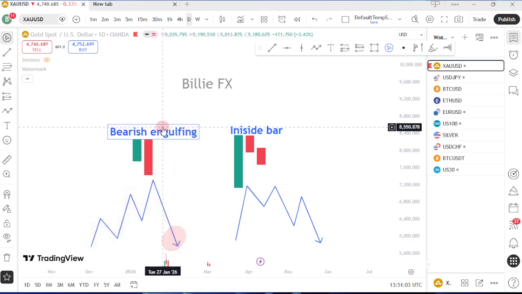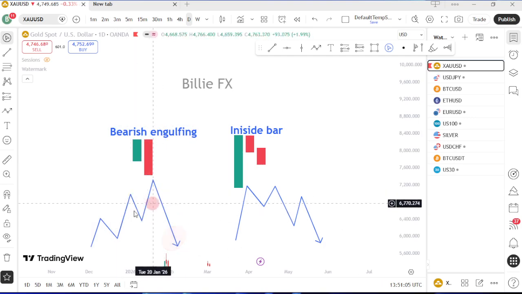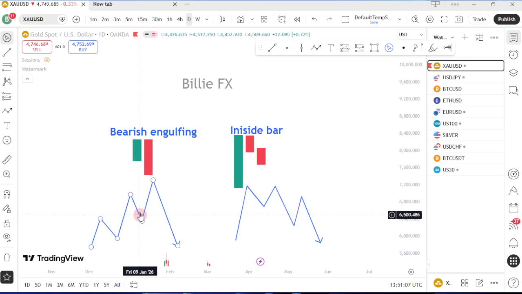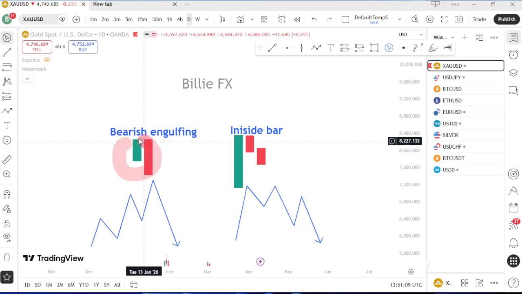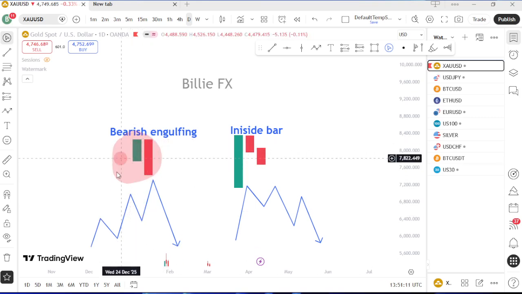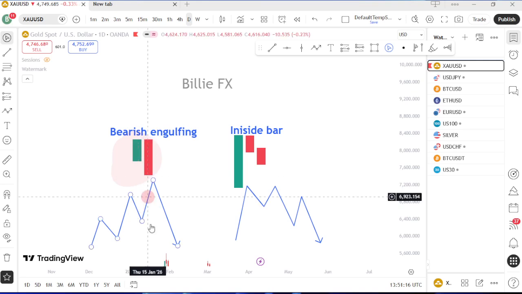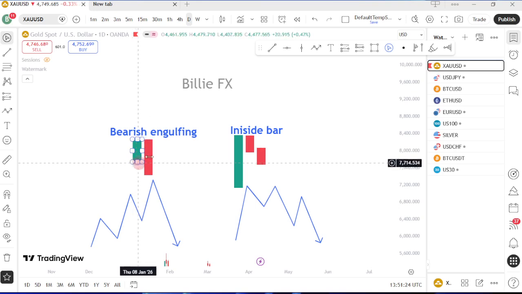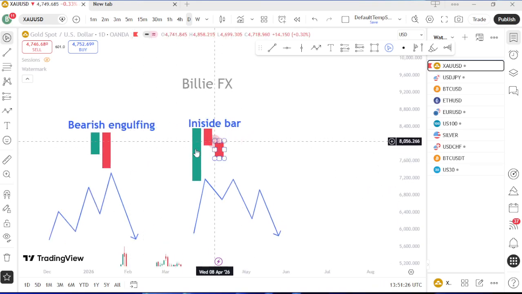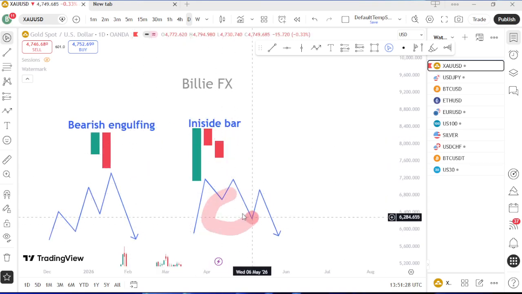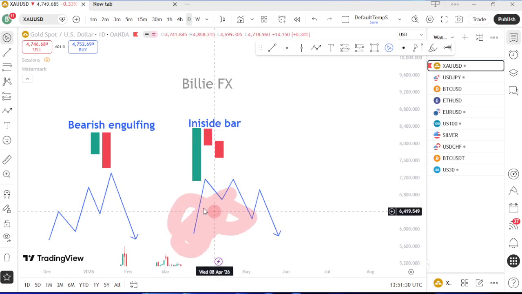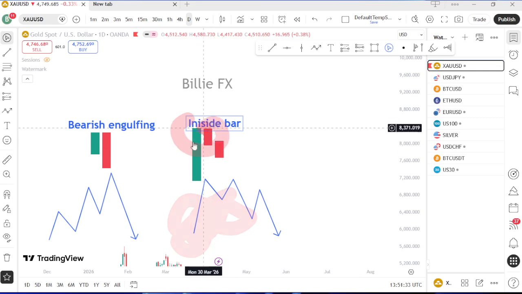Now, when you move on to the higher time frame, you're going to see that this pattern that most traders base on to take the trade is most of the time just a bearish engulfing pattern on the higher time frame, right? In the opposite direction it is going to be a bullish engulfing pattern. But let's look at it from the bearish perspective. This is what a bearish engulfing pattern looks like. Then you also have the inside bar. So when you see a pattern like this happening on the lower time frame, it's just an inside bar.